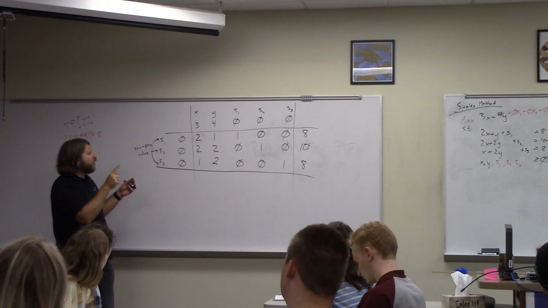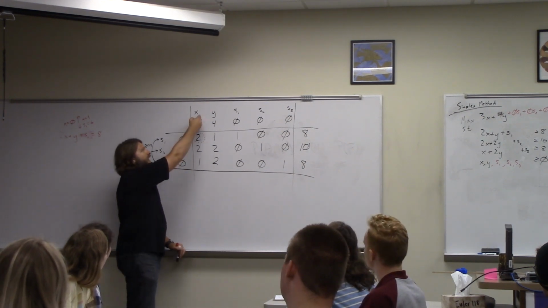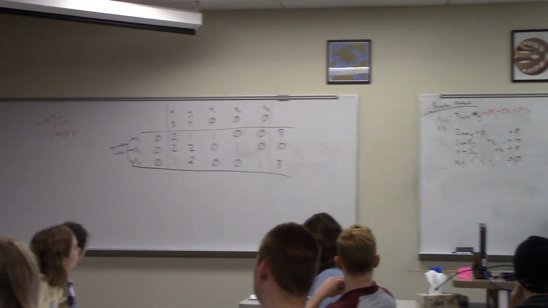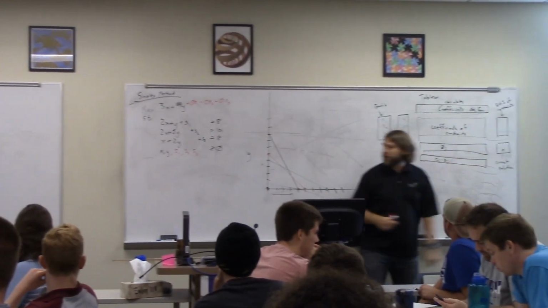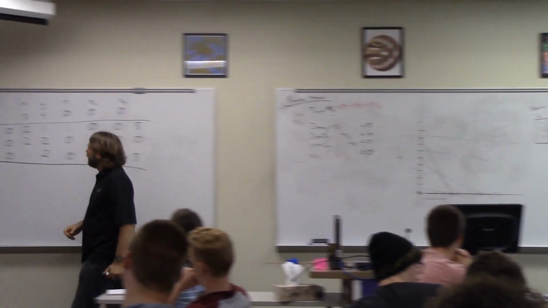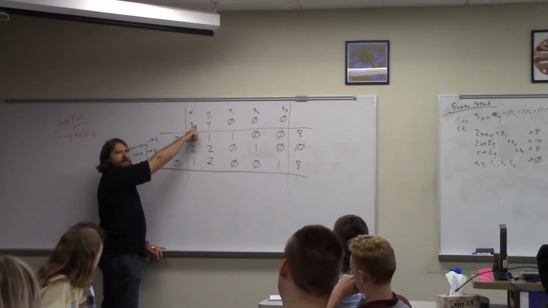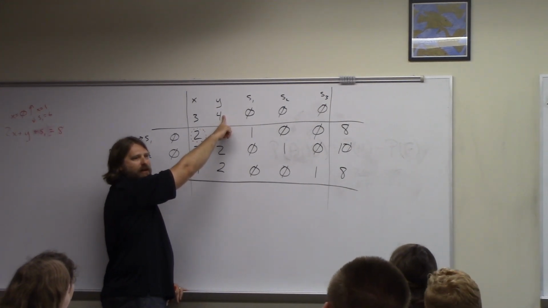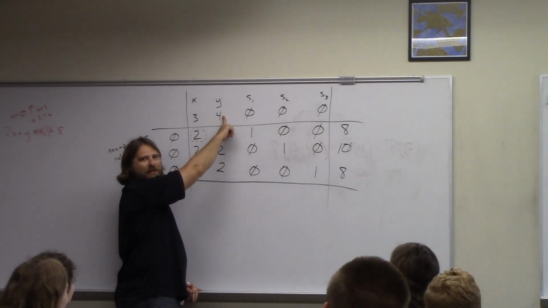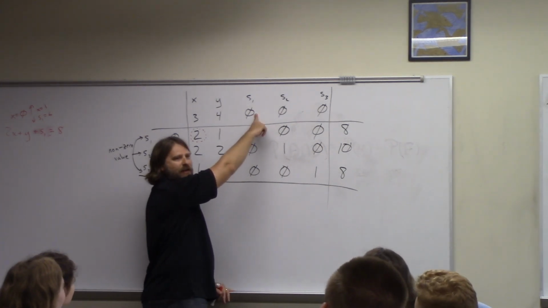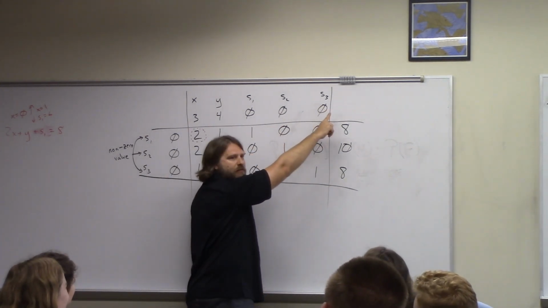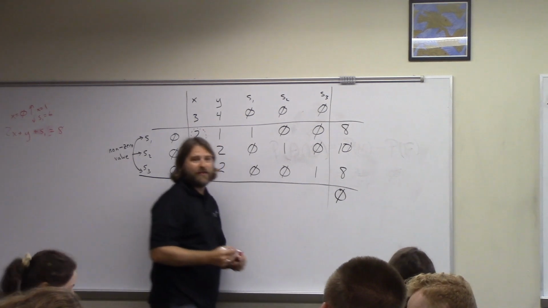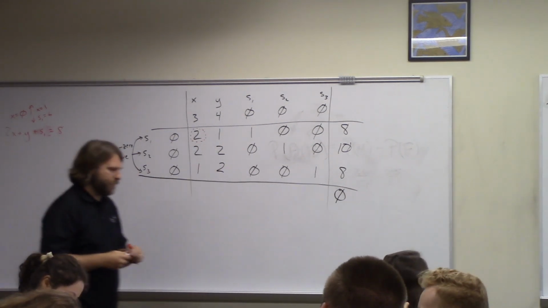So we need to figure out whether we should increase x or y. To help us there, we need these last 2 rows. Let's fill this in. What's our current solution for our objective function? 3 times the value of x, which is 0, plus 4 times the value of y, which is 0. So we still have a sum total of 0. Plus 0 times, I don't even care what that is, plus 0 times, plus 0 times, right? So our current objective function value is a really wonderful 0 right here.